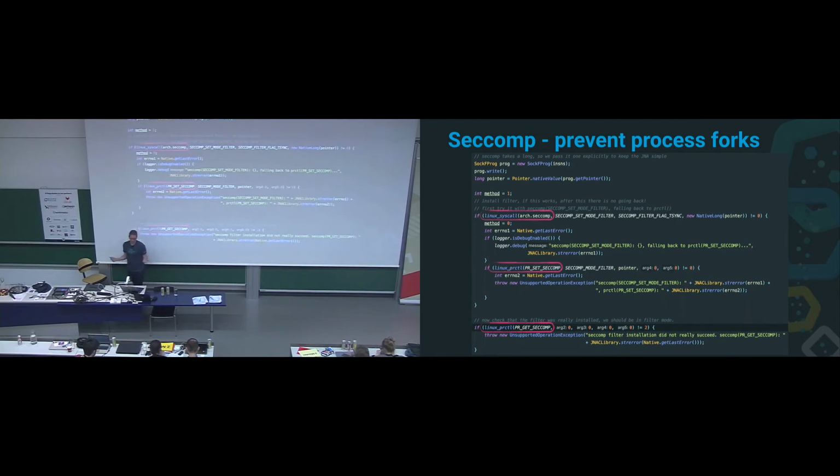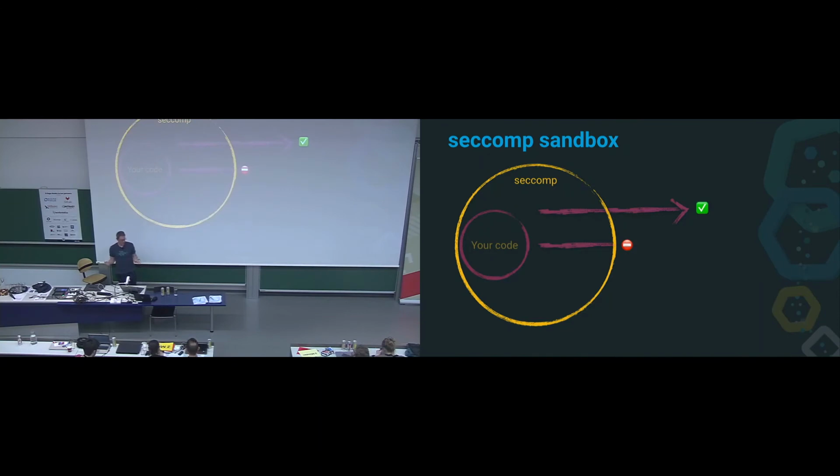And the idea of Seccomp is basically exactly the same as the Java Security Manager sandbox. You just allow or disallow certain calls. You can have much more complex Seccomp policies, like you could also filter opening certain files if you really wanted to. We could emulate the whole Java Security Manager functionality with the Seccomp policy, but it's more tedious to write. And so we just opted for not being able to fork processes because this is our biggest security nightmare. And of course, with the history, I hope I have enough time to cover that.